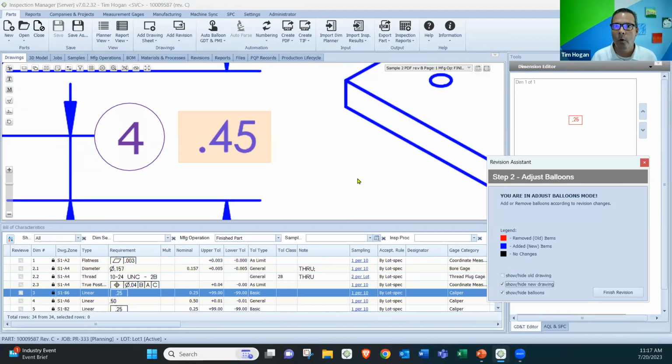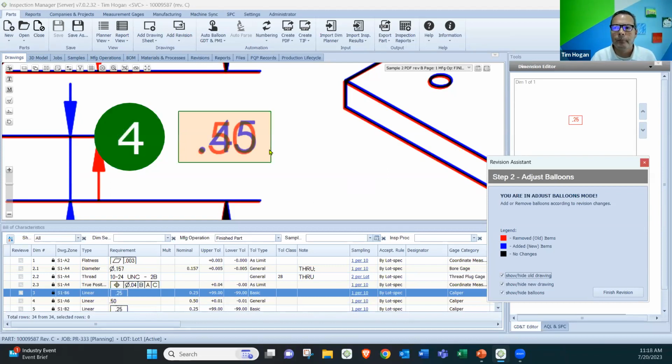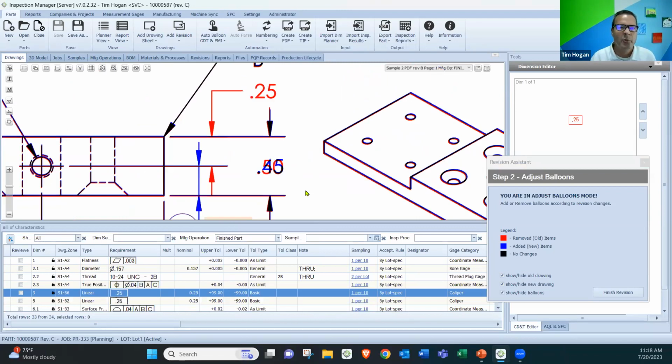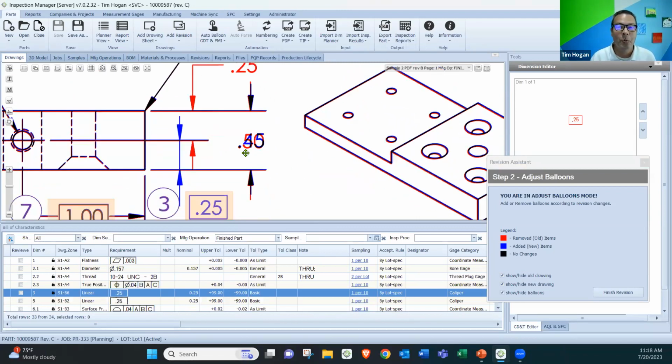Chances are you don't want that to happen in your database, right? It's like, whoa, that's different. I can't have my nominals line up and it'll change my statistics. It'll change my report. It'll change everything. Right. So in this case, maybe you'd want to delete this out and add a new dimension. You would simply right click and say, I want to delete that. Actually, there's probably 5 ways to delete it, but that's one of them.